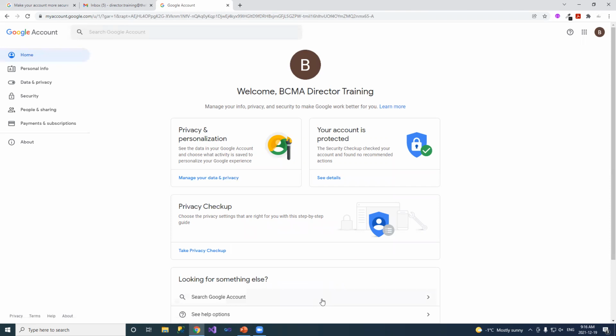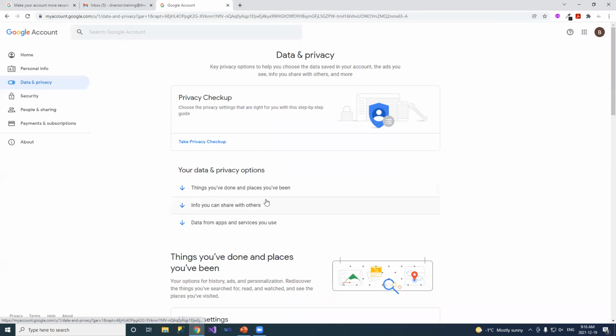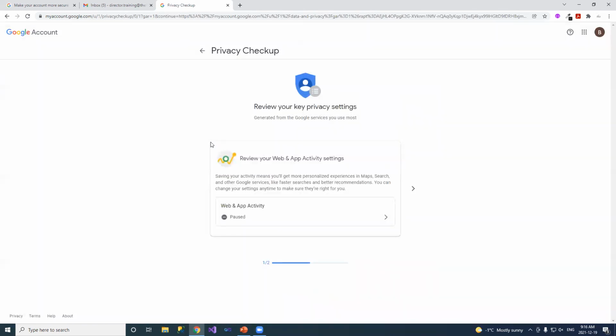The other important thing you want to do is look at your privacy and personalization. So make your data and manage your data and privacy. When you click on that, the first thing you can do is take a privacy checkup tour.